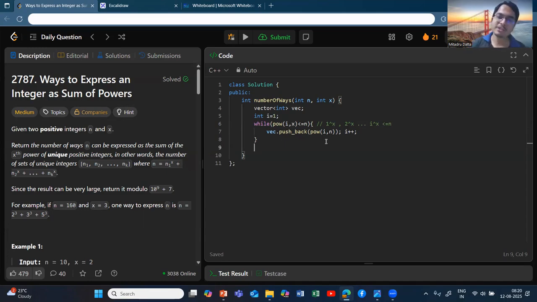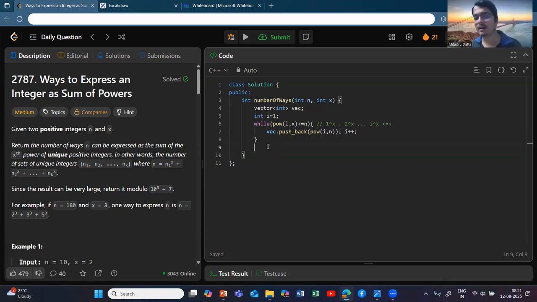Now you will just iterate through this vector, and you can check whether to take or not take. So I will follow a very standard way of take not take. Now I will not draw the recursion tree and try to memoize it and show you in detail. I hope you know this already. If you don't know, definitely follow my DP playlist. You will find the link in the description.